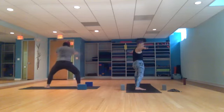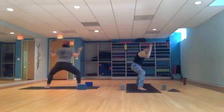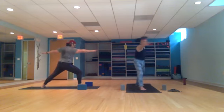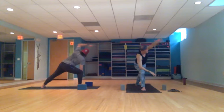Goddess towards the side wall, toes out, heels in, sink down nice and low. Sorry for the shot of my tush right here. One more breath here. Good, warrior two, front wall. Let's flip the palm, reverse the warrior. And let's go extended side angle again. Right elbow down to the knee, left hand up over the head.